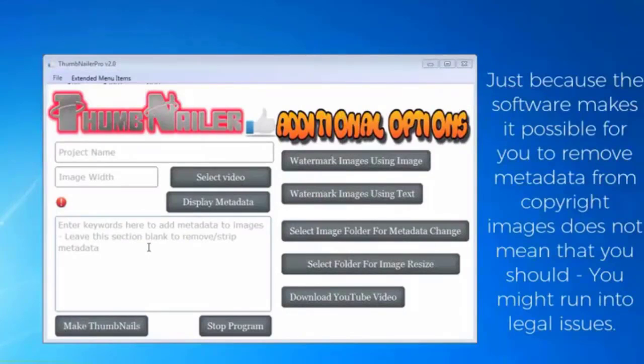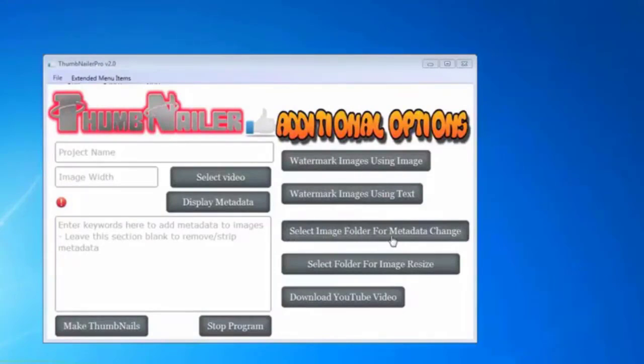So now everything on this software, if you wipe out the metadata and then you add more, it's completely rebuilding that image, so every image becomes unique to itself, and it can't be tracked anymore. So in other words, it becomes completely your own. Okay, so this just changes the metadata, which is to either remove it, or if you add keywords here, it's going to go ahead and put those in for your SEO.